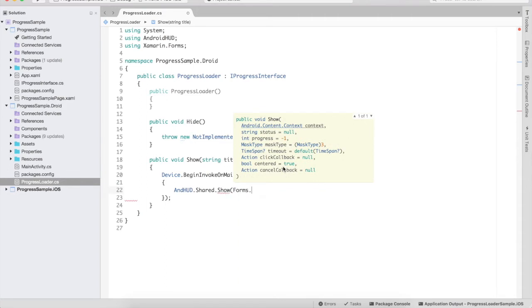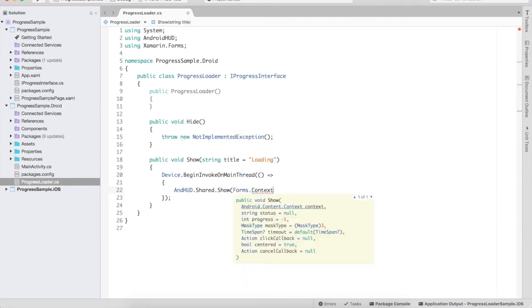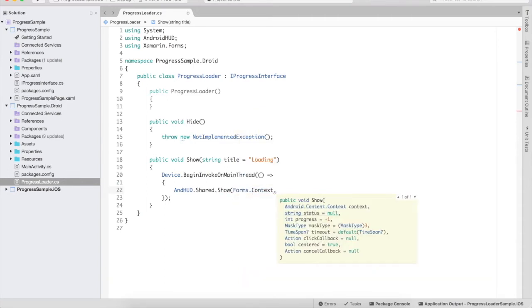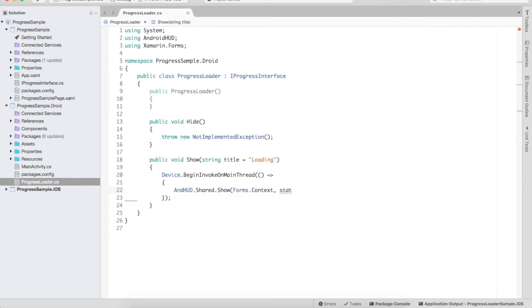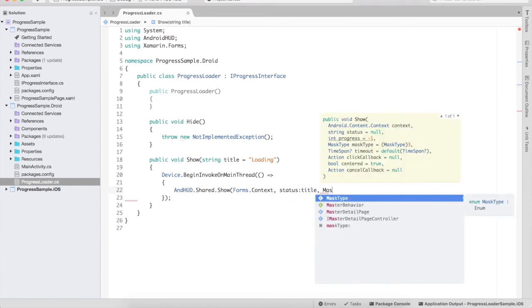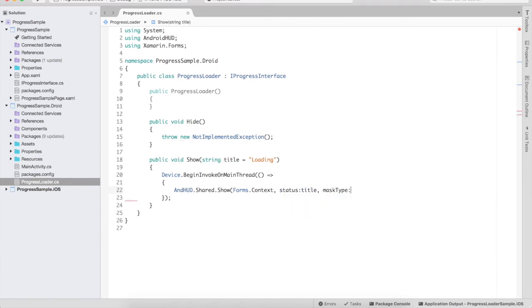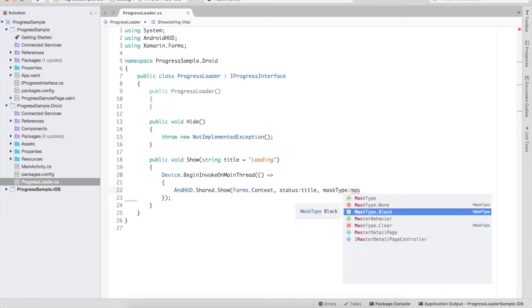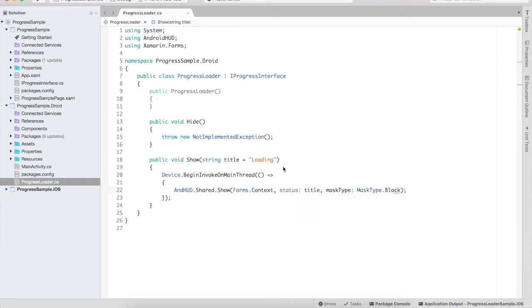For Xamarin Forms, we use Forms.Context, which actually gives you the correct context object, and after that we'll be specifying the status as title, and after that we need to include the mask type. MaskType.Black. Here also you can just go with gradient, clear, based on your need.